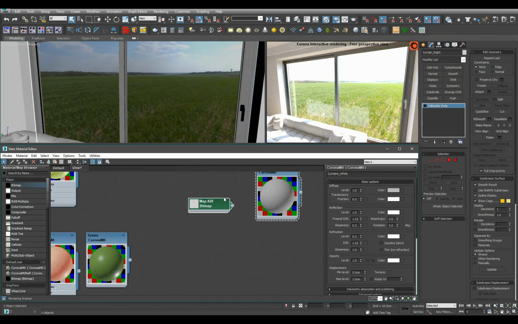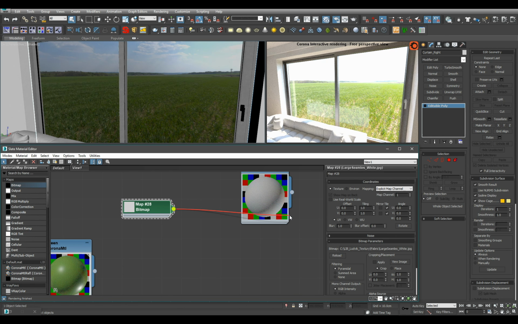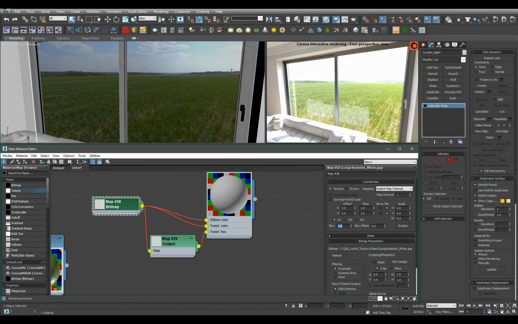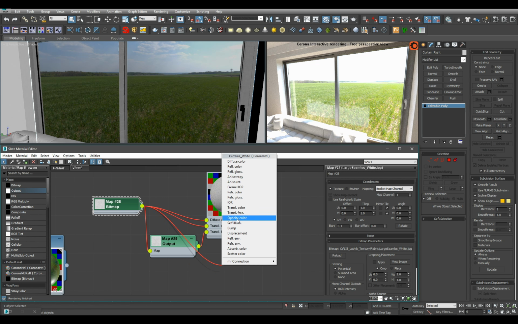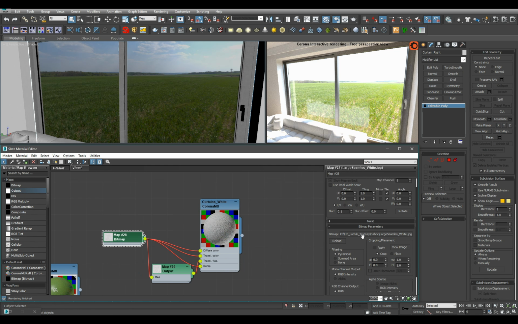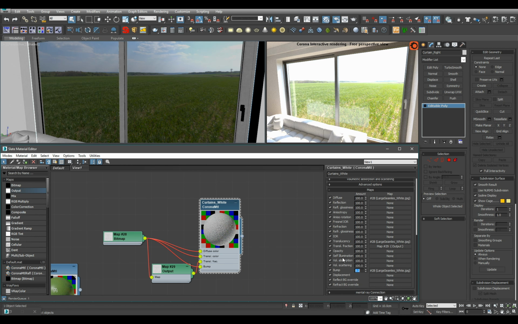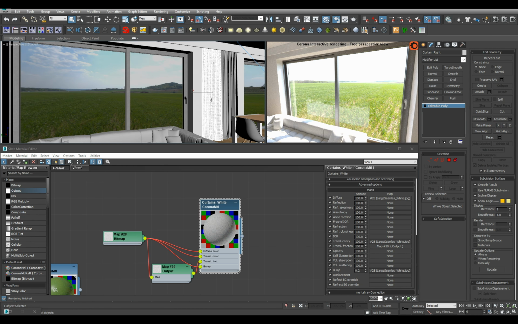White fabric, which goes to the diffuse slot, to the translucency color slot, and to the translucency fraction slot as well. But for that we want multiplier because we want to control it. Let's decrease the filtering, and let's throw it into bump as well, but let's not make it nearly as bumpy.